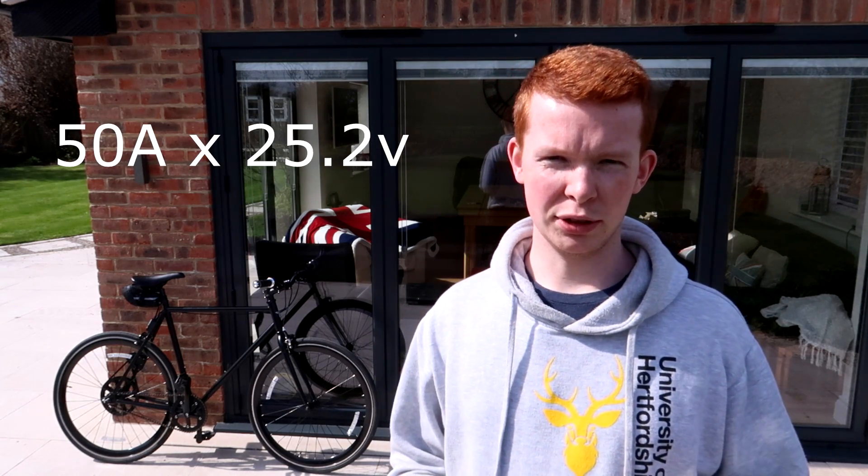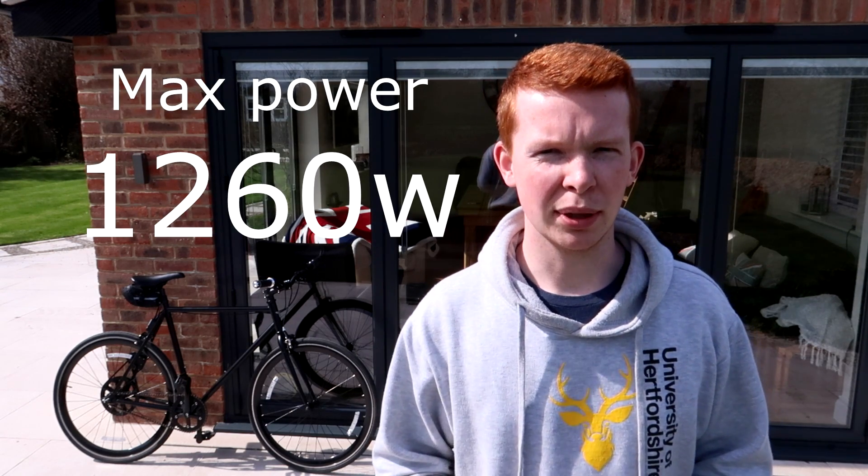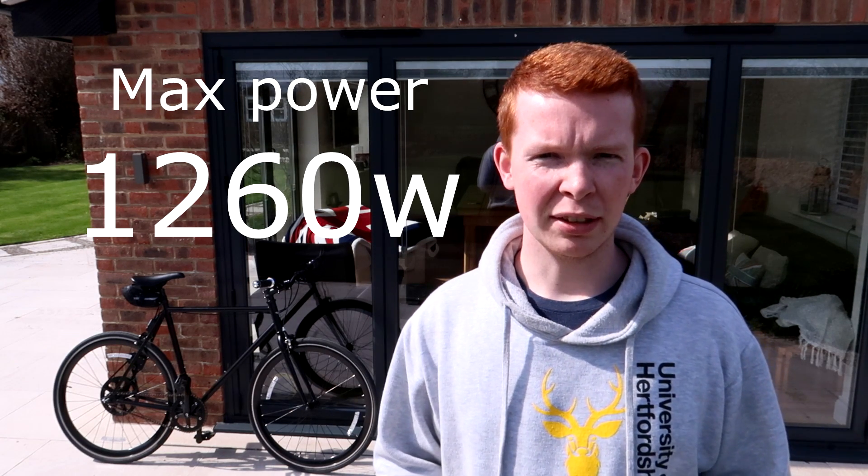The motor is rated for around two kilowatts — isn't it overkill, and are you underpowering it? The motor is rated for two kilowatts, however I am actually underpowering it. I found that as soon as you draw over 60 amps the motor seemed to cut out, due to the motor losing phase — the speed controller was trying to accelerate it quicker than it could accelerate the bike, essentially stalling the motor. When I limited the output to 50 amps it completely removed this issue. Using this maximum output limit of 50 amps multiplied by the maximum voltage of 25.2 volts, you get a maximum output power of 1260 watts. It's not two kilowatts, but it is about five times over the legal limit in most countries, so I do not recommend riding it on the road without some kind of license and insurance.